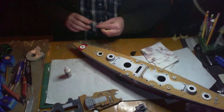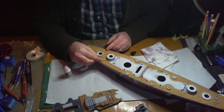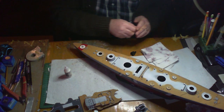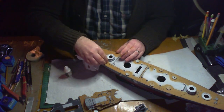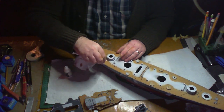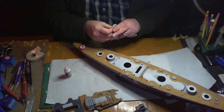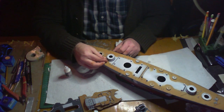Now while I was moving that upper deck around, I managed to snap off two of the little steps leading to it. So what I've had to do is take the lower deck, put some filler into the little holes where they were going to go, put them in, fill them up, repaint them, and then I got the spares drawer and used two photo etch ladders to put them into place.